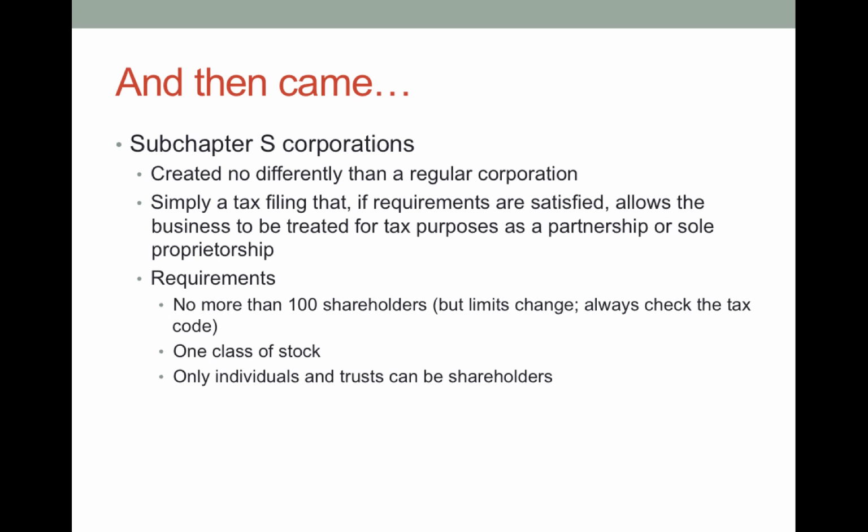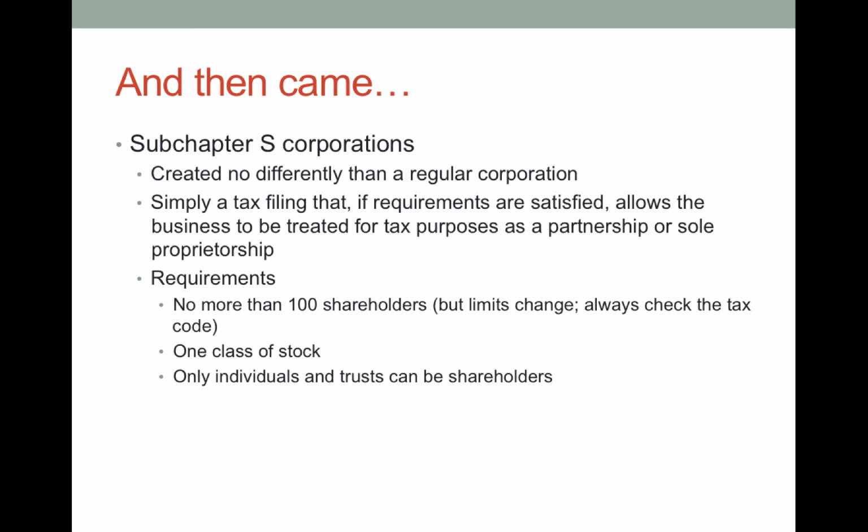Then something else came along. What happened was little mom and pop businesses like, let's say, your local dry cleaners or the restaurant around the corner, are they worried about liability? Let's just say that one of these businesses is owned by a family. Are they worried about liability? Yes, they should be. Why? Because what if someone comes in and trips and falls? Of course, you can get insurance and you can try to maintain safe premises, but you're still worried.